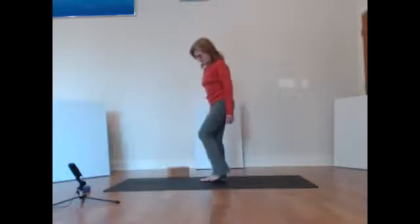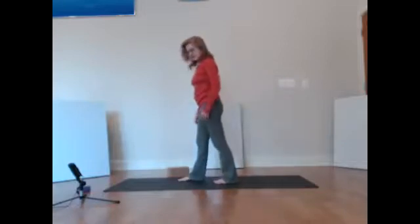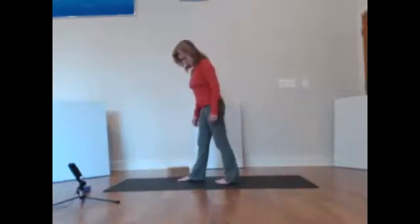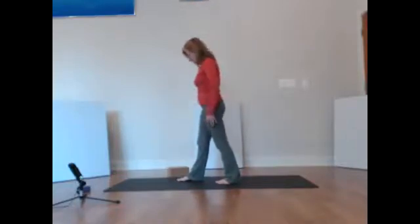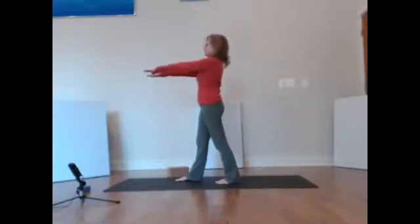All right, so let's have some fun. Take your right foot in front, just like a step. The back foot may end up turning out. I know mine does, but I'm not going to cue a turned out foot. So let it just happen as it needs to happen. And then inhale, bring your arms up straight out in front of you as if you're sleepwalking.